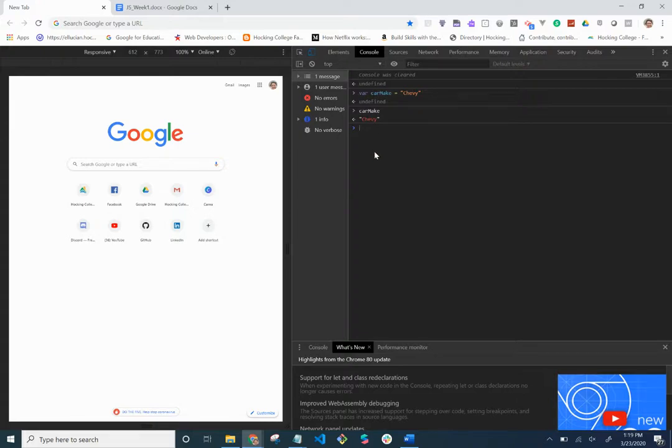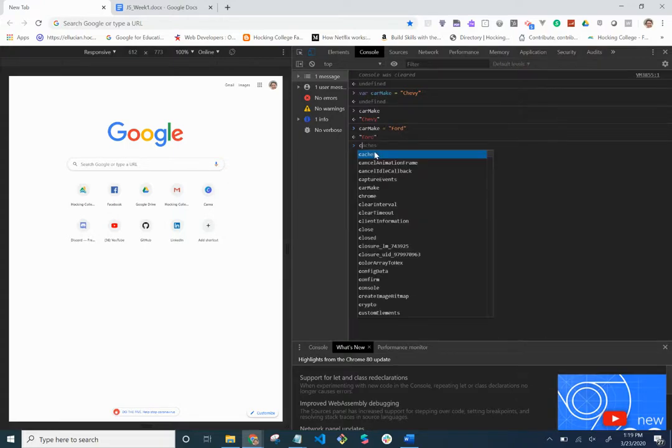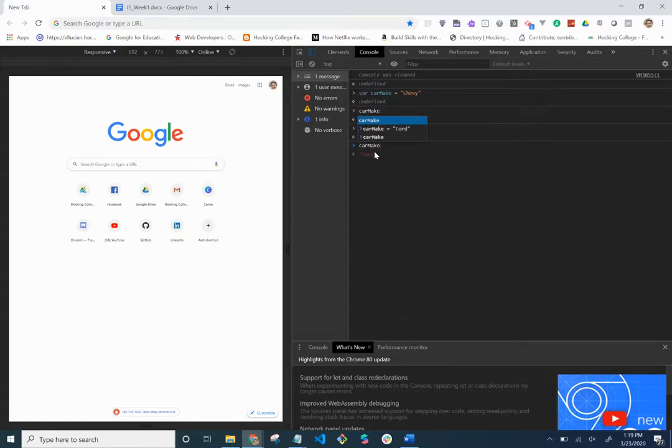I can change this because right now it's a variable. I can change carMake into something else like Ford. Now when I call upon carMake, it's going to give me Ford. So it's easy to declare and easy to change.